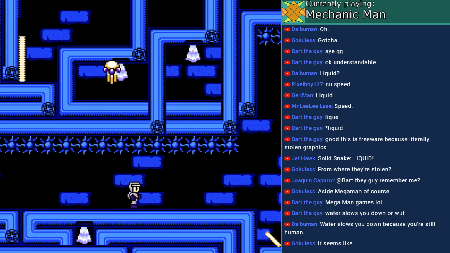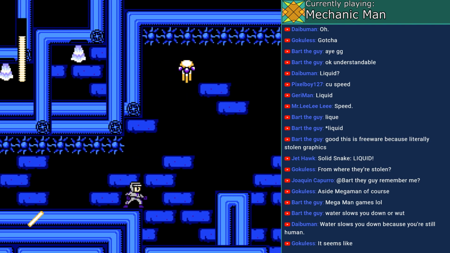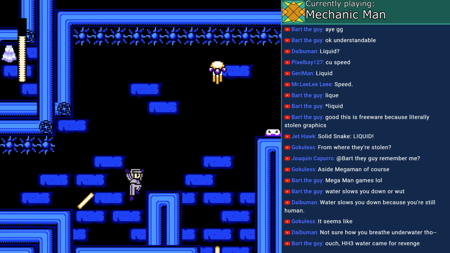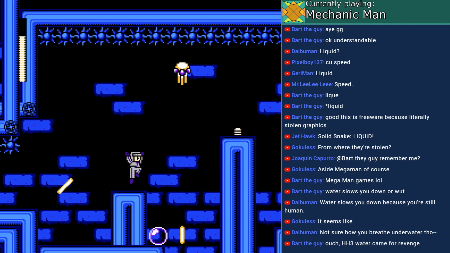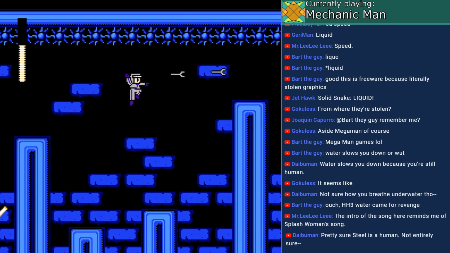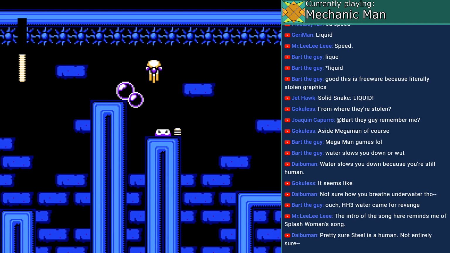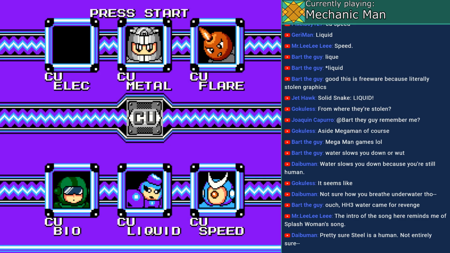Wait, we're still human in this game? I thought we were a robot. Oh wait, there's a platform down over there, I didn't notice. I guess we're wearing a power suit then. Wonderful. I was low on lives anyways.